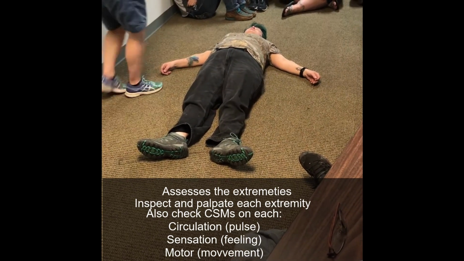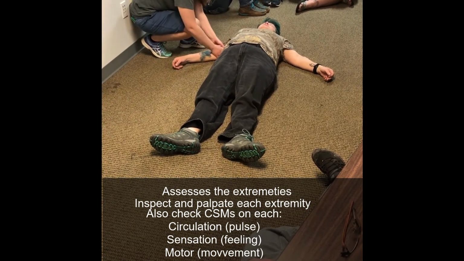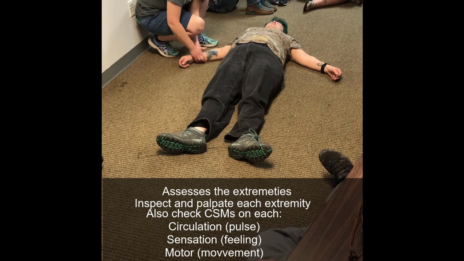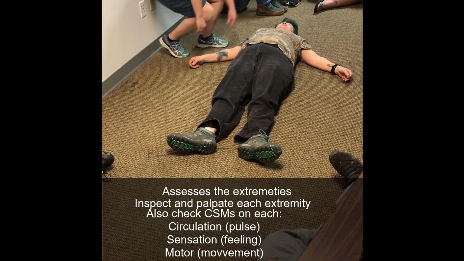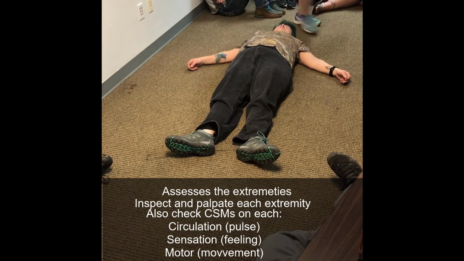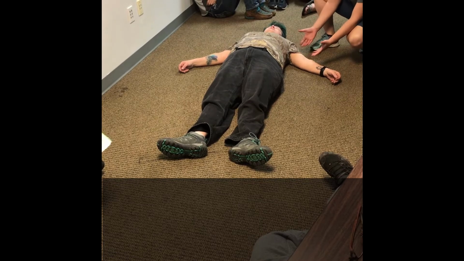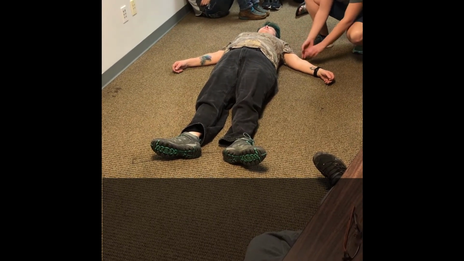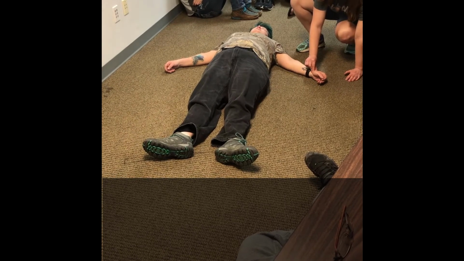Moving up to the upper extremities. I've already checked the collarbone, clavicle area, so I'm going to come down the arms. Careful not to hurt the actual injuries. Again, I can only check circulation. He has a pulse in that arm. Coming over to this arm. We'll say I feel a deformity. I'm going to expose it. I see a deformity. I'm going to have my partner apply a splint. Coming down this arm, checking for circulation.